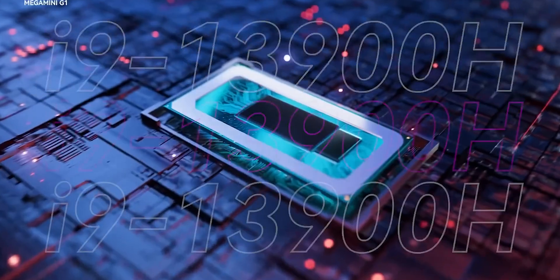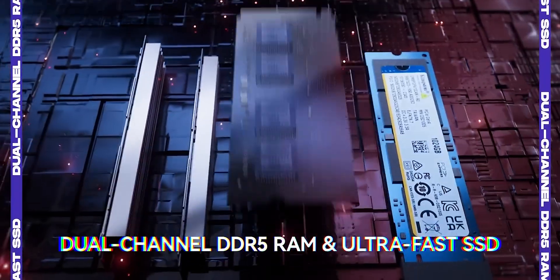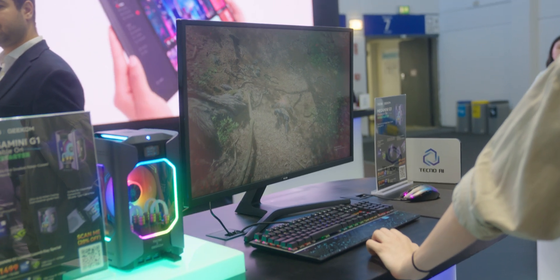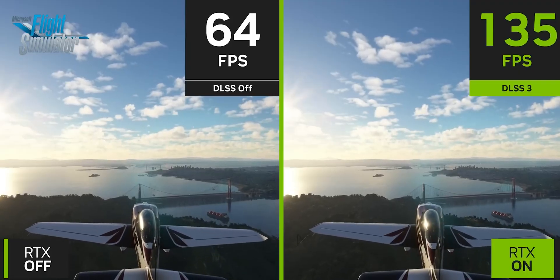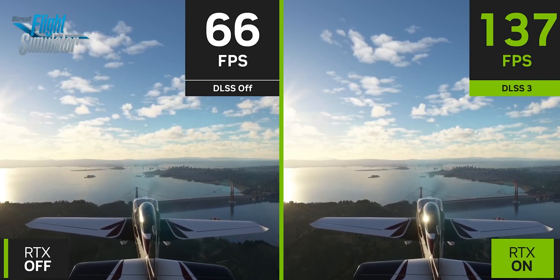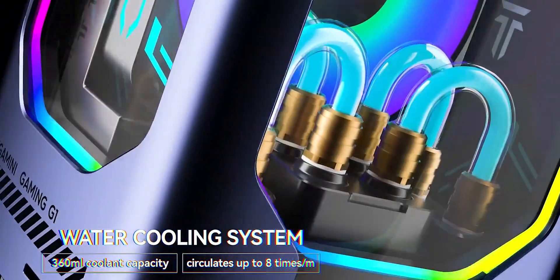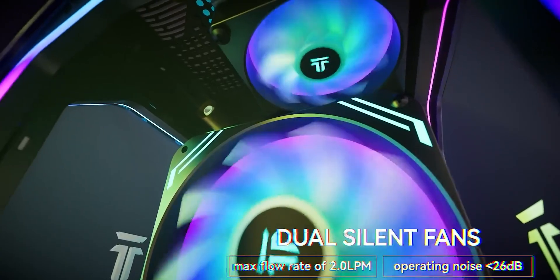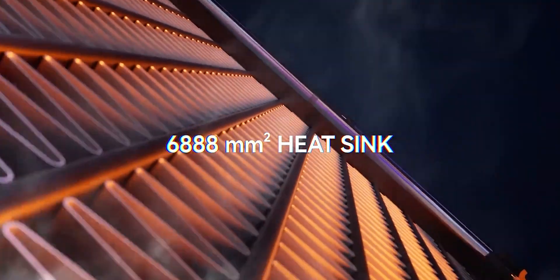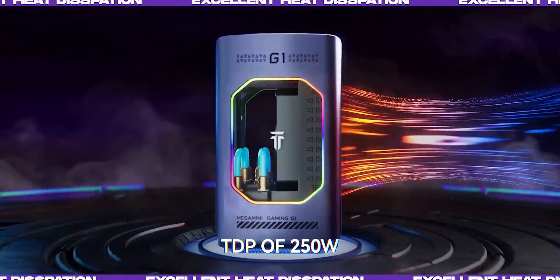It's not all just about looks though — under the hood you've got a lot of goodies. The gaming PC is powered by a 13th gen Intel Core i9 processor with 14 cores and 20 threads, supporting clock speeds up to 5.4 GHz. For graphics, you've got an Nvidia RTX 4060, which includes Nvidia's DLSS 3 tech that uses AI to help with graphics quality and gaming performance. To keep all components cool, there's a water cooling system that Techno claims is whisper quiet while still effectively dissipating heat, so you can game uninterrupted by loud fans or a loud pump.